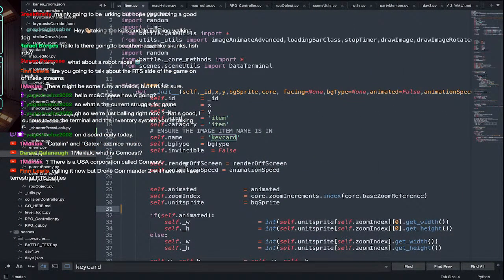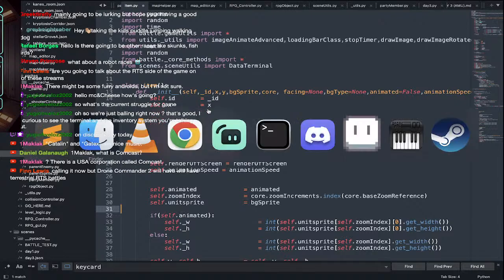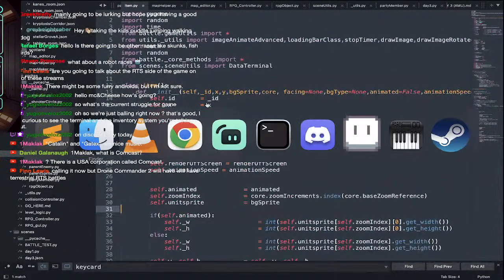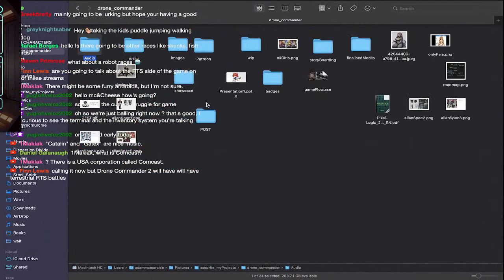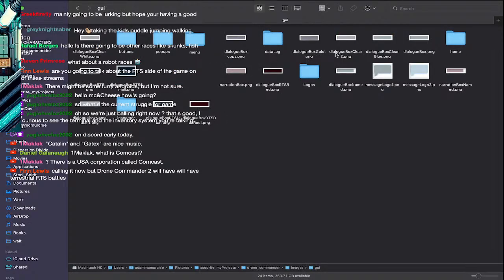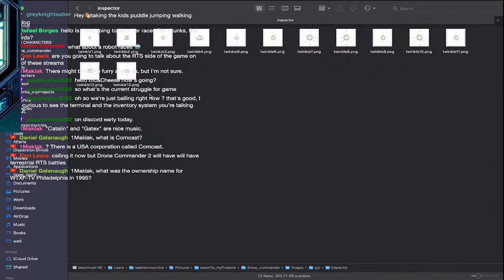Right, so I need to get the Snip Daily. But I do have a Snip Daily image anyway, so let's find it. There's the twinkle I'm looking for though.